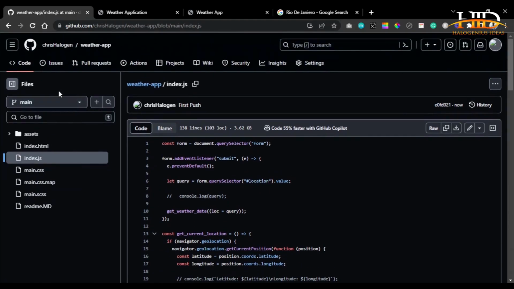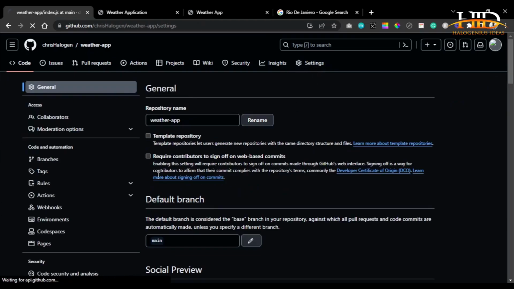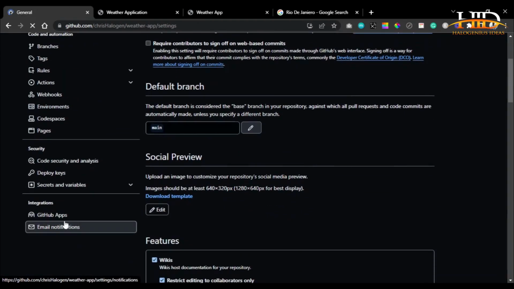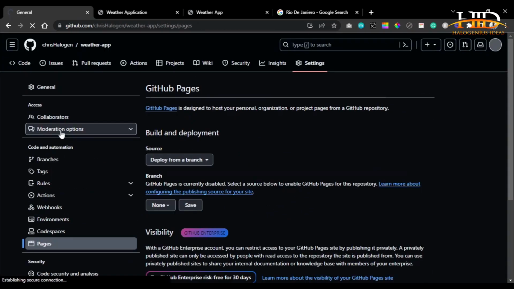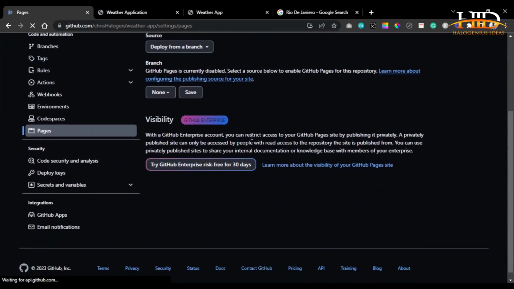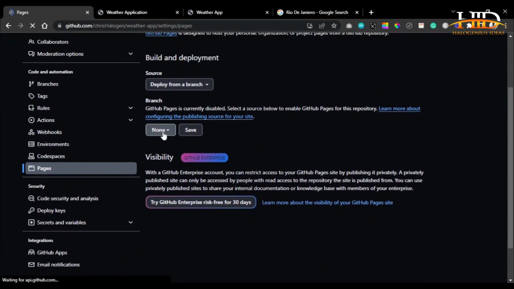But I want to host it with GitHub now. You come to the repository, you come to settings, then come to GitHub Pages. Yes, come to pages. The branch that you want to deploy is the main one. So just save.